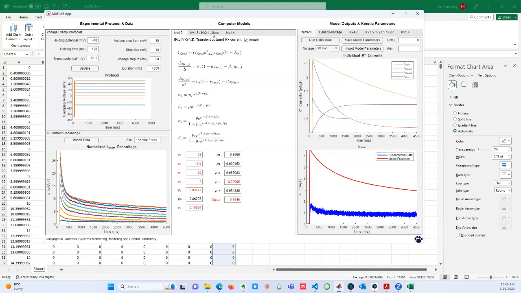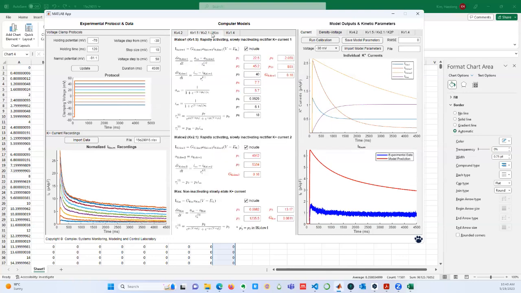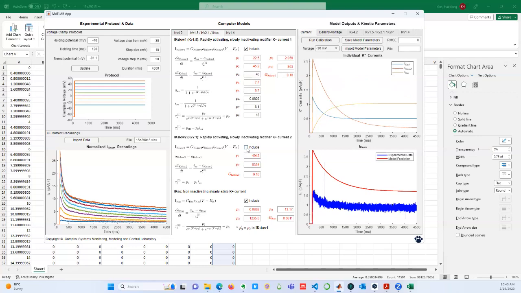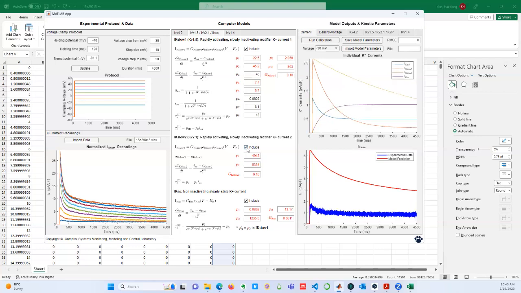And we can also click on the KV 1.5. 1.5 is IKslow1. 2.1 is IKslow2. IKss is the non-inactivating steady state potassium current. For each of those individual currents, we can choose to include or exclude it in the model. So for example, for IKslow2, we can also click on the checkbox. As we can see in the individual currents, that current will be excluded. Now let's check it again to include this. And the same for KV 1.4.